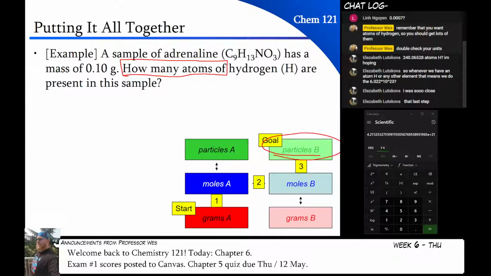And to do the last step, you got to go from moles to particles. And you know how many particles are in a mole, right? Remember that the word particles is just a catch-all. It could be atoms, it could be ions, it could be molecules, it could be whatever. What is the intent is count the number of things using Avogadro's number. So whenever you see this step, it's not linked to an element, it's linked to what unit you want.